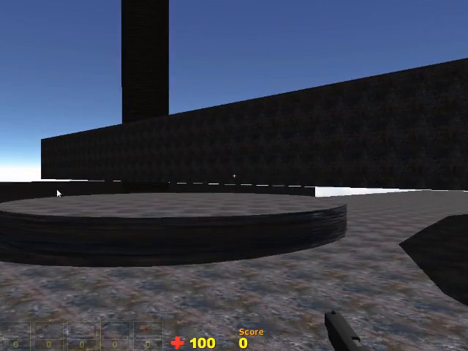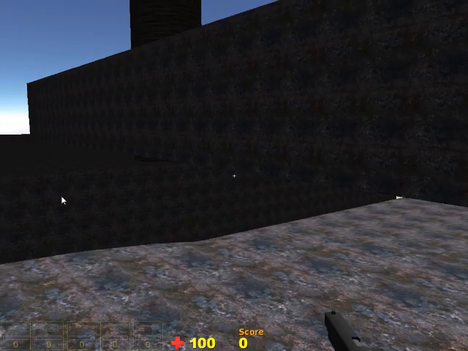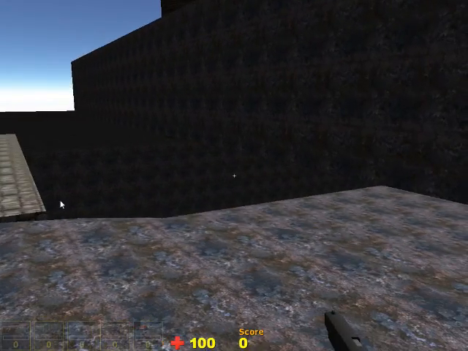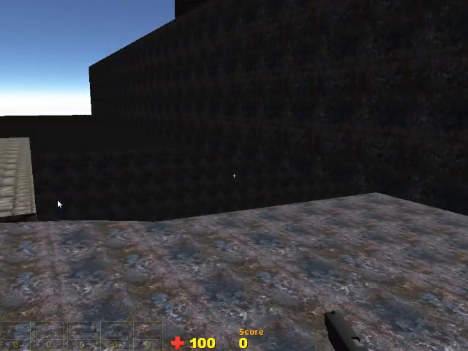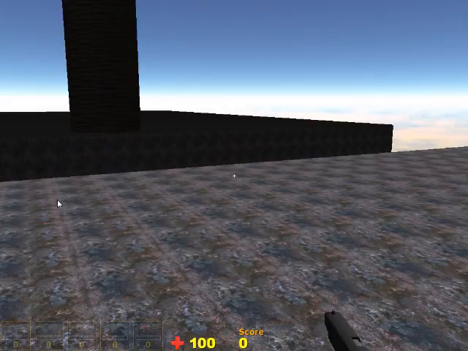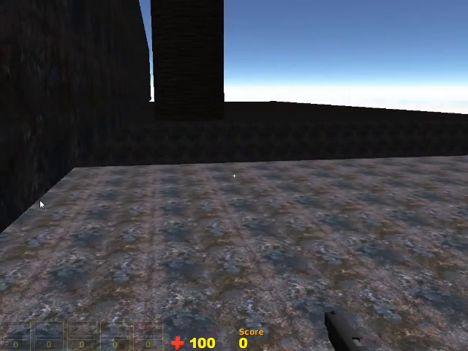Another thing that's a potential problem is that there's no collision detection if I'm on the right side. This beam is a child of the left zone, and I can just walk straight through. Even if I can see it, it's not colliding with me.